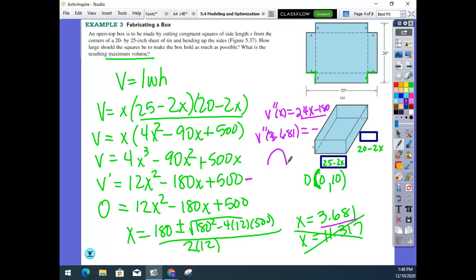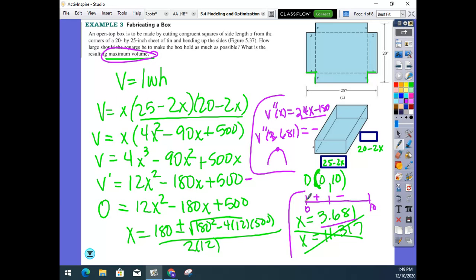So that means this is concave down, which proves, you have to prove that it's a maximum, either with sign charts. I mean, we could have also done 0 to 10, and then the 3.681, we would have found this to be increasing, this to be decreasing. This is one option. This is the second option. Either way, we have to prove it's a maximum, either using the second derivative test or our sign diagrams. All right, so we do have a maximum.